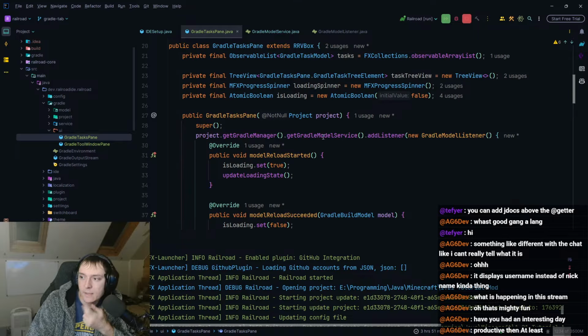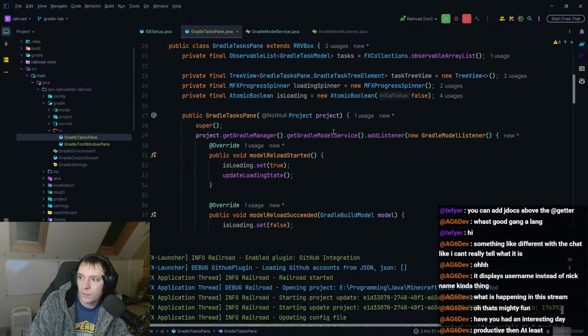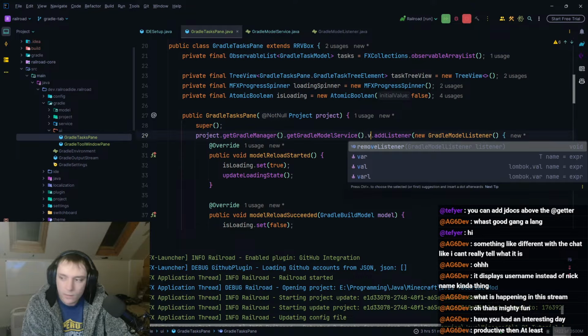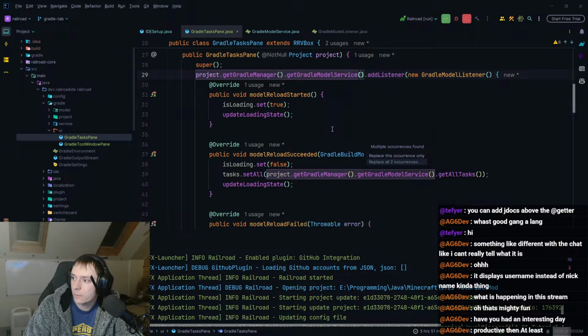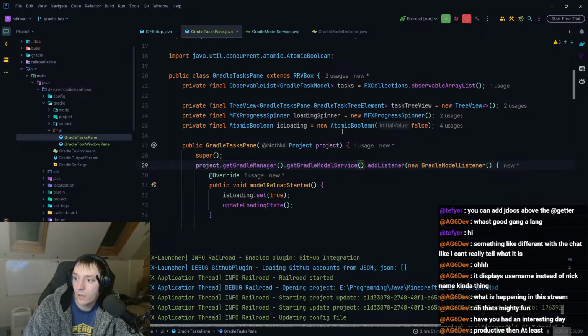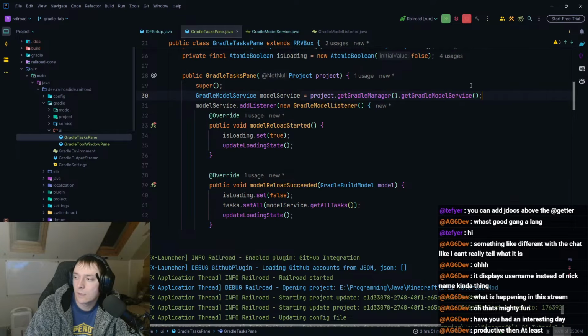Initially, it's not going to have anything. Yeah, initially it's not going to have anything. Okay, let me create this as a variable, because we're probably going to use this. In fact, apparently we are. Yes, we are. So we can have the model service here, which also just makes that so much cleaner.